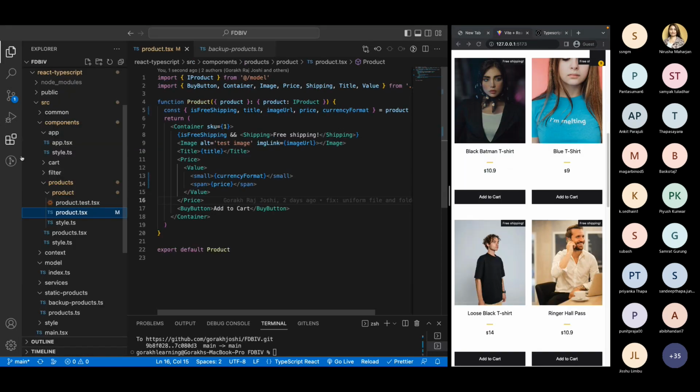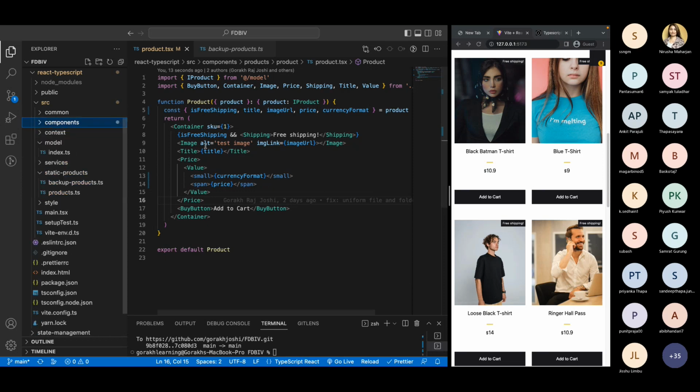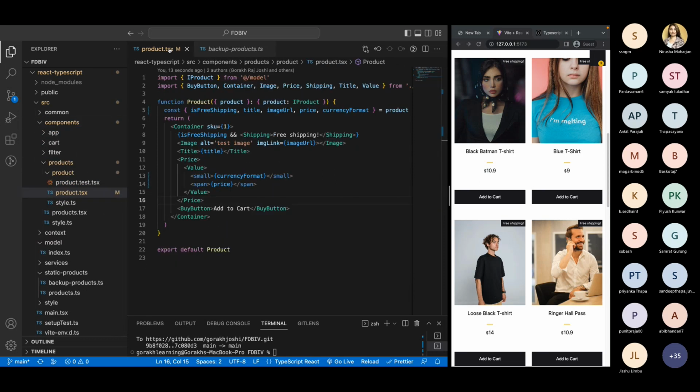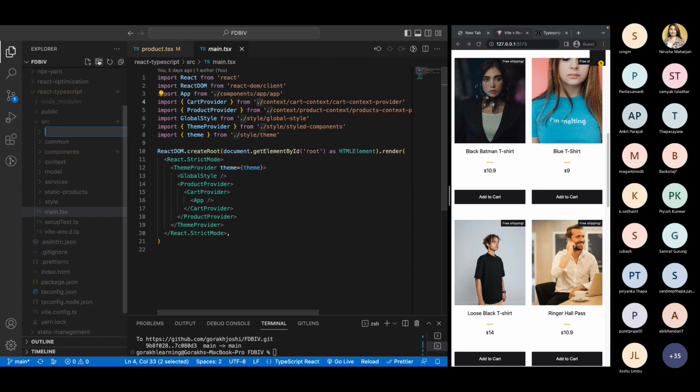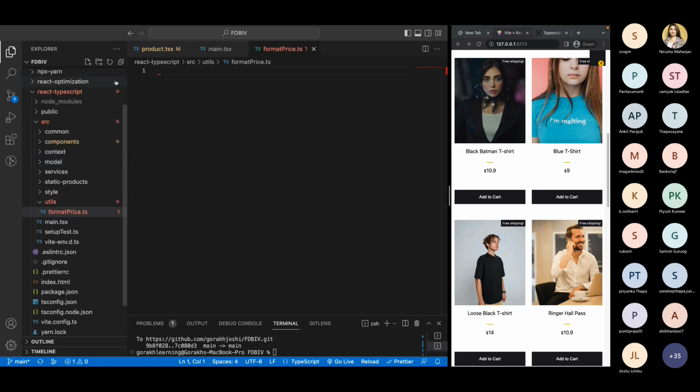You can create one function, a utility function somewhere, to actually do those things. Don't do it here, okay? Initially, while we are working somewhere, we try to do everything in the same component. This is about formatting the price. So let's go somewhere and create another folder for that one. We will create something called utils. Similar folder names are created for such kind of thing. So we just want to format the price. Format price.ts is the name there.